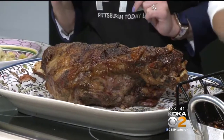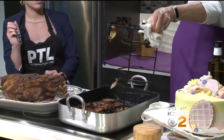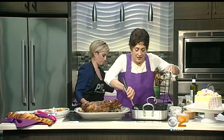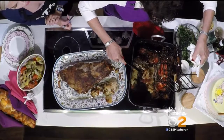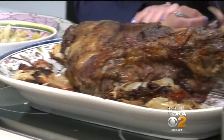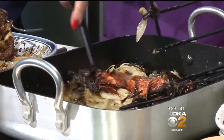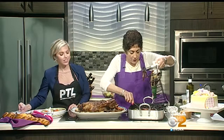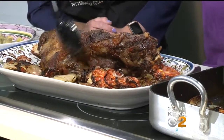I wanted to get it off in one piece. I truly believe that chefs lose feeling in their fingers. Now take a look at this — all those juices in there. This gratin — all yummy, good stuff — goes all the way around. How beautiful. You take the gratin and put it all the way around the lamb. Doesn't that look delicious? I think the platter really helps.